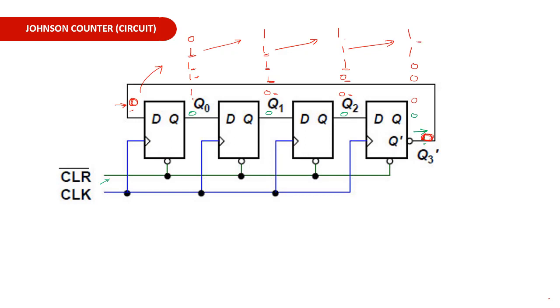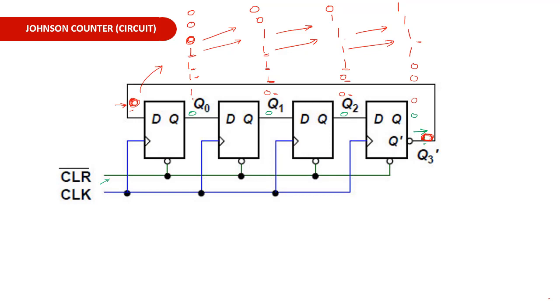So when the next clock pulse comes also, here you will get a 0, and here automatically this one is 0 when the previous clock pulse is coming. So the output of the first flip-flop will be 0, then this will become 0, this is 1, this is 1, again it remains. So in the next clock pulse it will be 0, this will be 0, this will be 0, and this will be 1. And when the next clock pulse comes, all outputs will become 0.